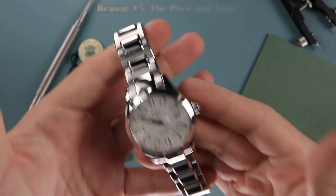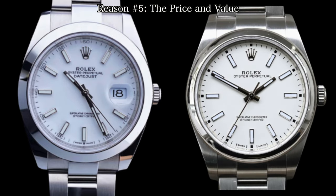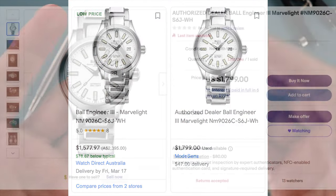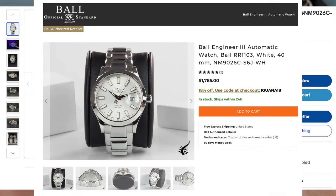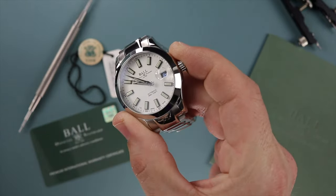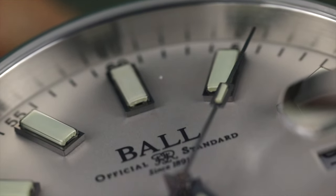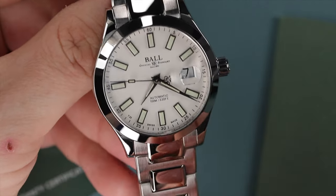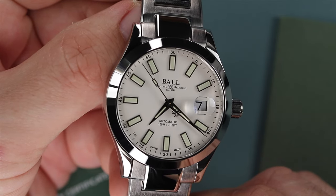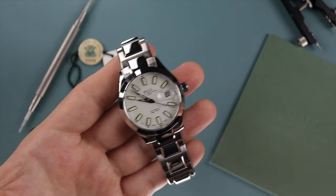Reason number five is of course the price. Unlike the Rolex reference 126300 or the 114300 if you want the OP 39 without the date complication, these can be purchased for between $1,500 and $2,000 depending on what discounts are available and whether you can snag one pre-owned versus brand new. For under $2,000 you're getting a really amazing quality Swiss-made watch with some incredible history behind the brand. This particular one is powered by the Sellita SW200, beating at 4 Hz, with hand winding, hacking, a date complication at three o'clock, and about 40 hours of power reserve. You're not getting an in-house caliber like with Rolex, but I've had many watches with Sellita movements and never had any issues with them.